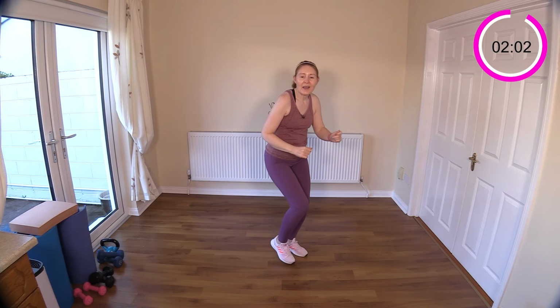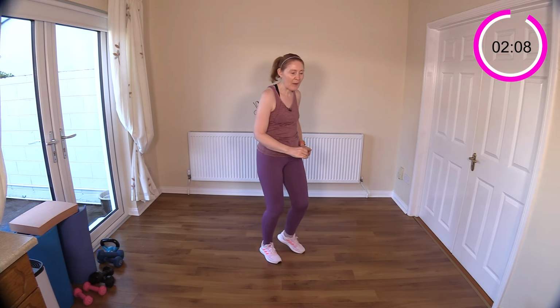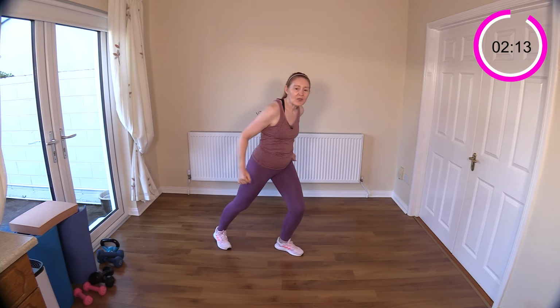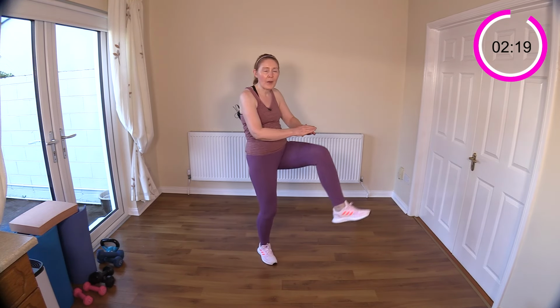Now we have step back for three, count to three there, and then opposite side, sorry, knee raise, just get the balance. We'll do the other leg next. Okay, one, two, and three, opposite knee. Step it back, stay above that heel.